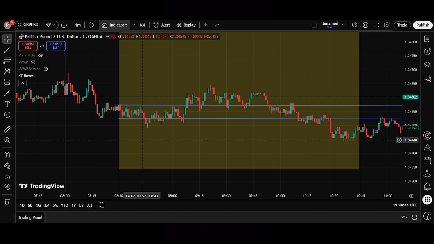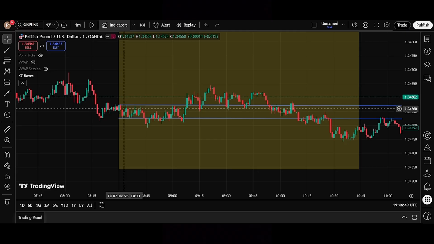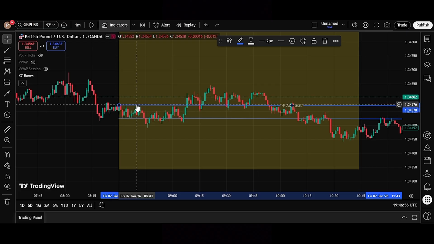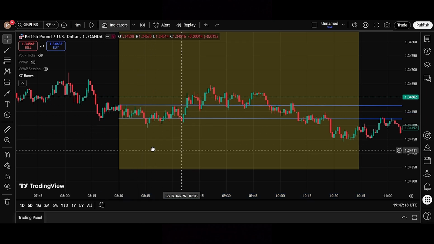In this case, I'm going to be taking the first 5 minutes. So this is 1, 2, 3, 4, 5, so I'm counting 5, which becomes 5 minutes on a 1 minute scale. Now I have to indicate this, that's why I draw this line, as you can see right here, and also this line. Because there's a consolidation there, these lines serve as plus or minus your resistance and support level, depending on how you want to put it. But I just used them as my boundaries for that particular 5 minutes candle.